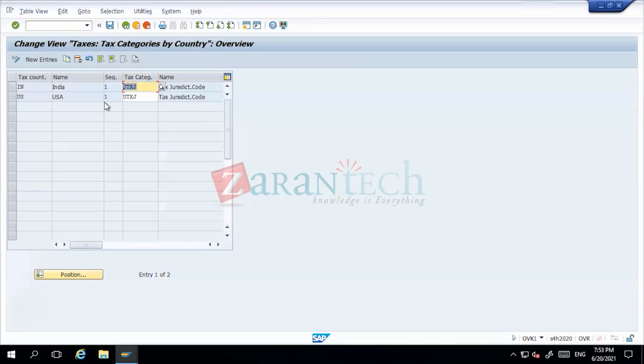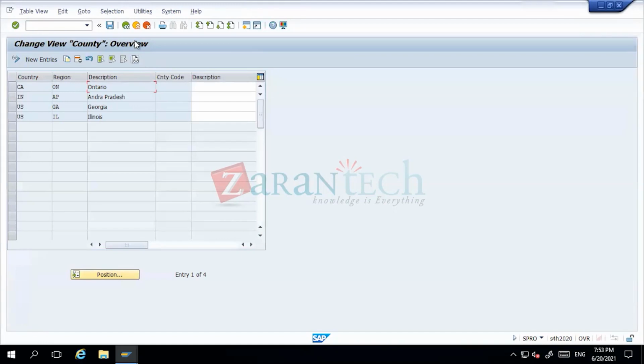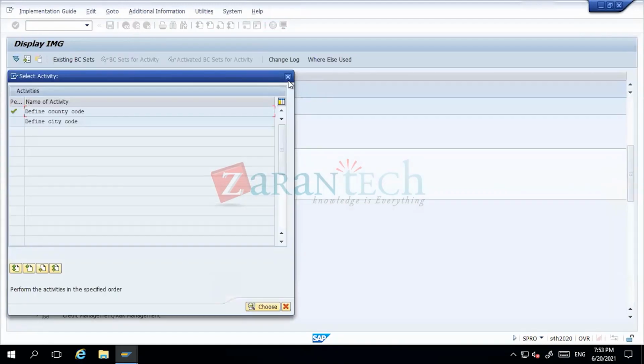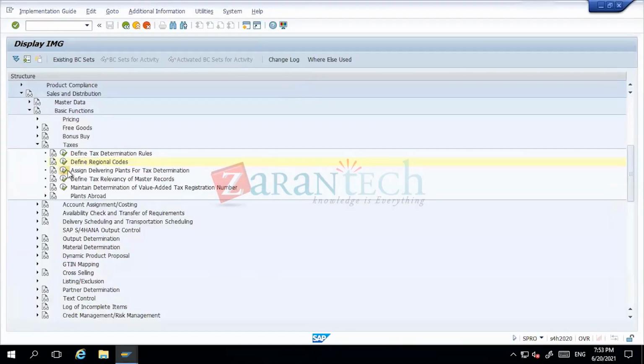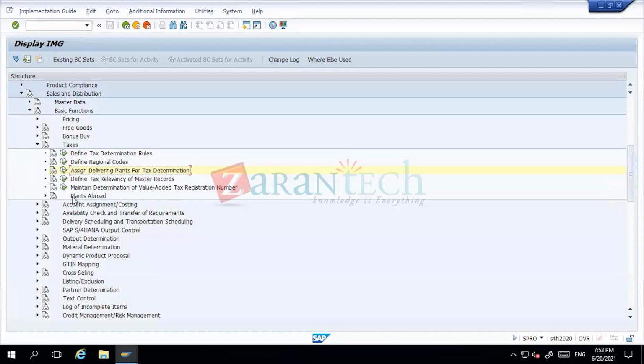See, this is UTXJ. Country code. Plant level. Okay, so one minute.